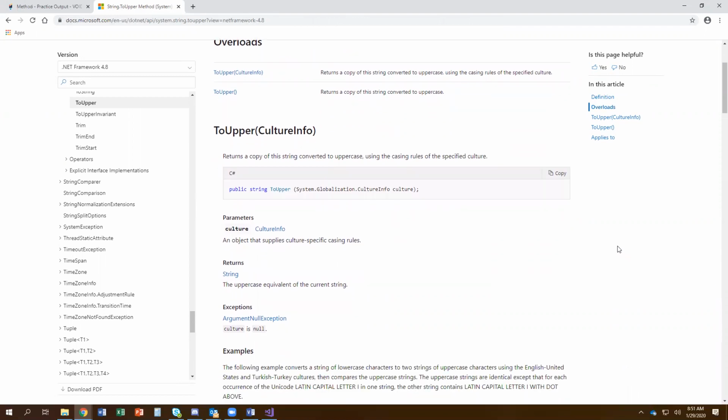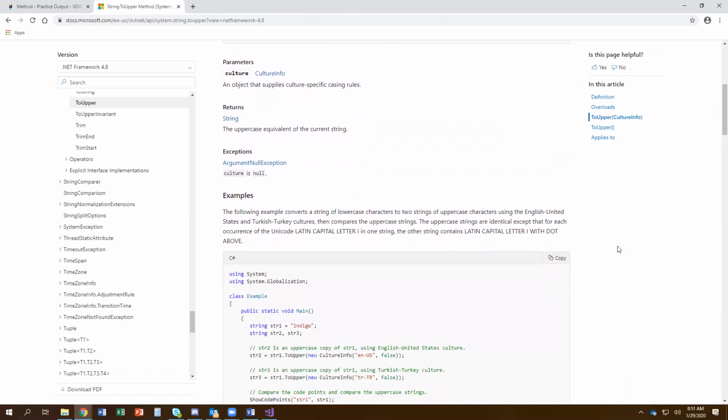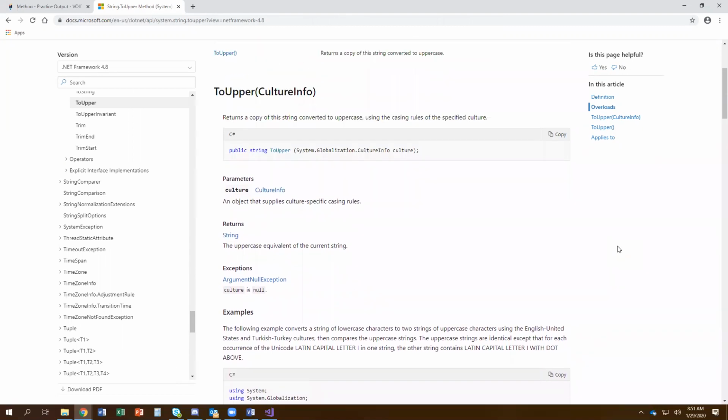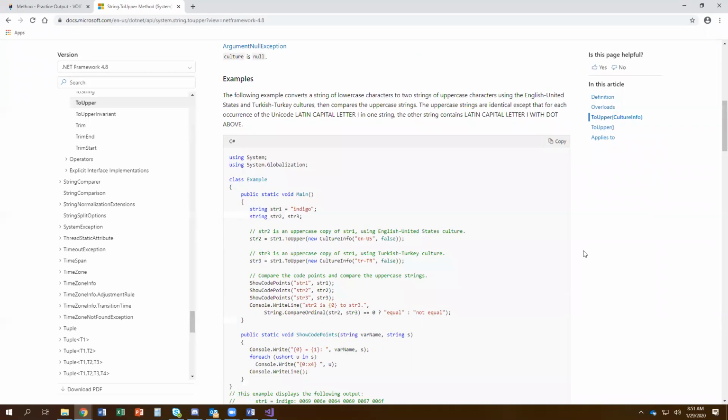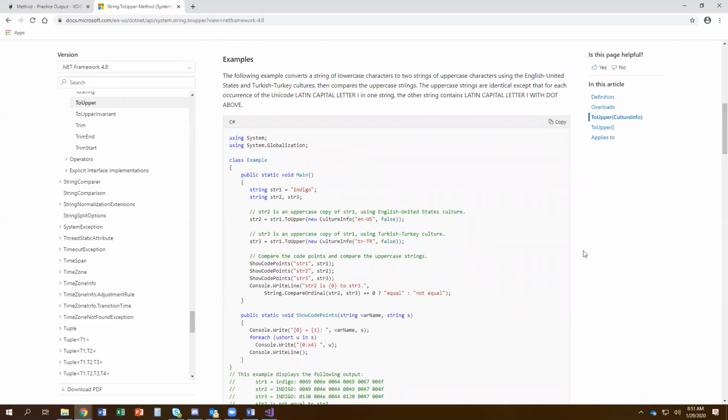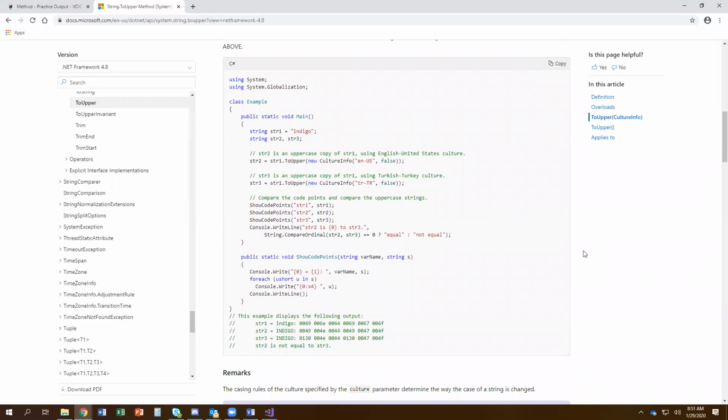Now, if you scroll down, you should see some examples. One thing to notice, and you'll find it too in the REPL, we'll have some culture info things that we have to be concerned about, but in general, you should be able to leave the culture info information out of your calls. We shouldn't have to worry about it too much. We do have to worry about it with REPL though. So I'm seeing some examples here.